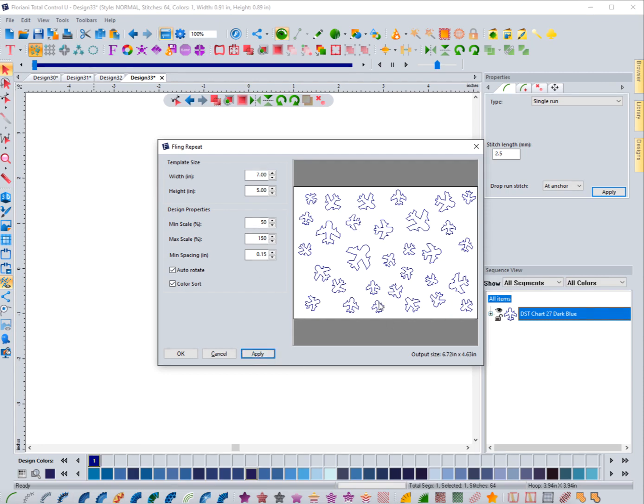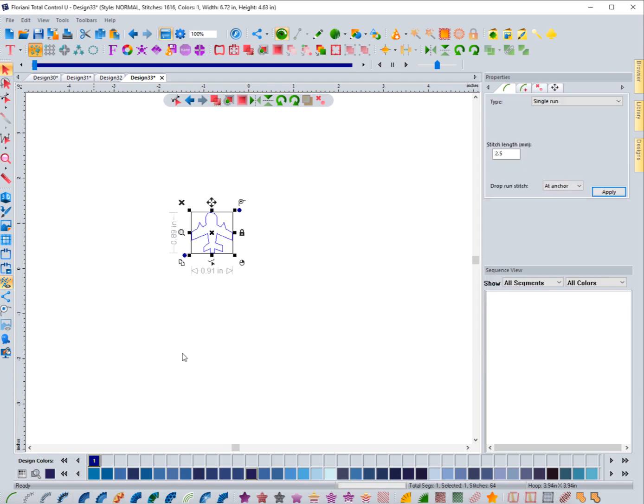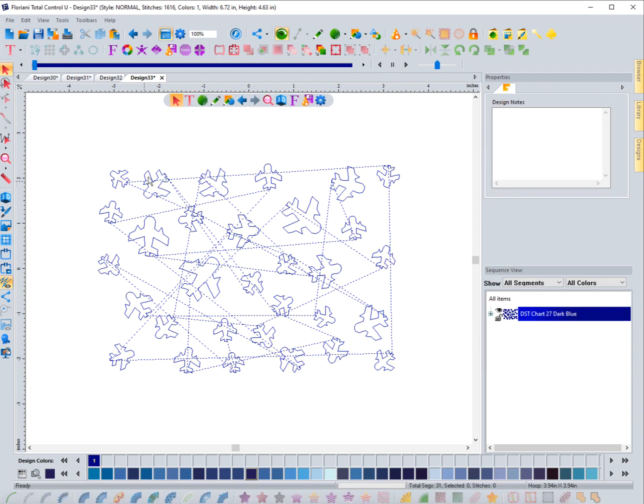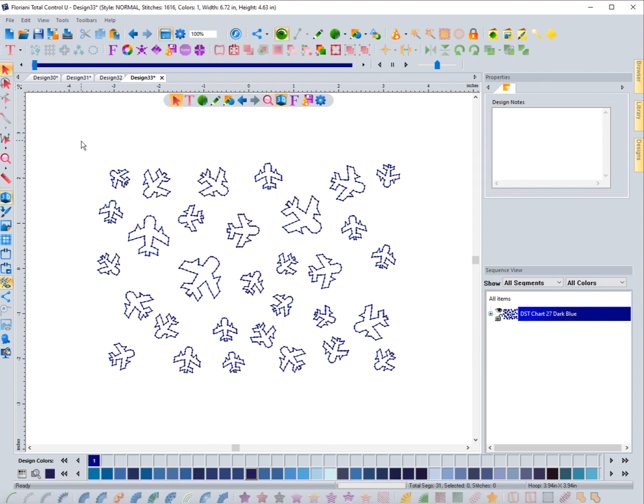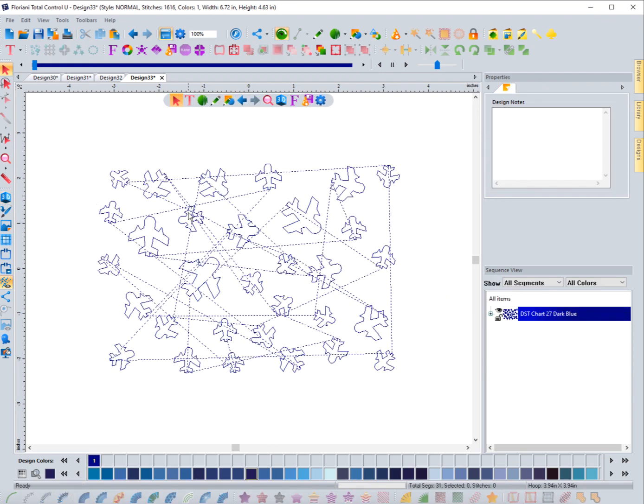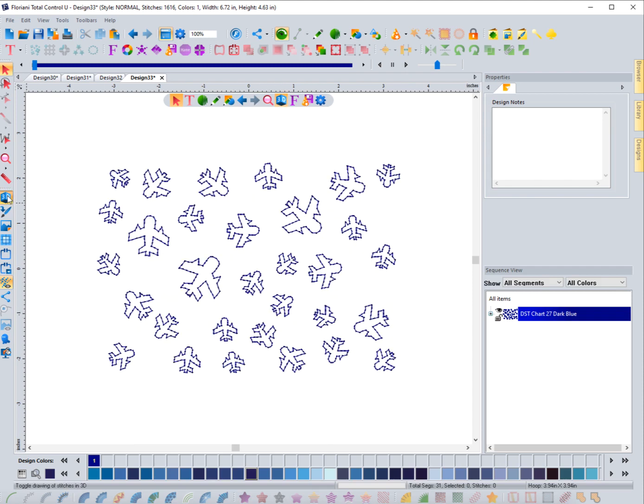Everything looks to be fairly evenly distributed here. And so once you have it where you want, you just hit apply. And what will happen is it will bring them all up on the screen. And let me go in 3D view. You can see that I'm off 3D view here, and you can see that there's a lot of jumping around. That doesn't worry me at all.